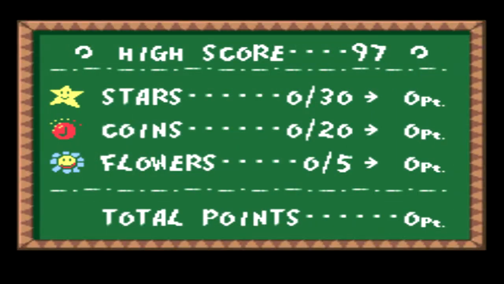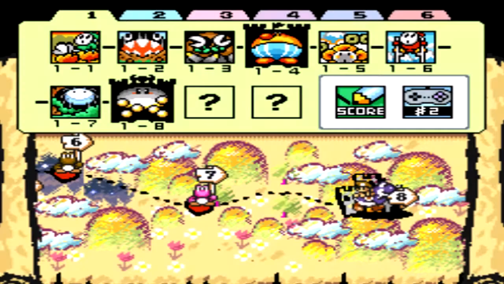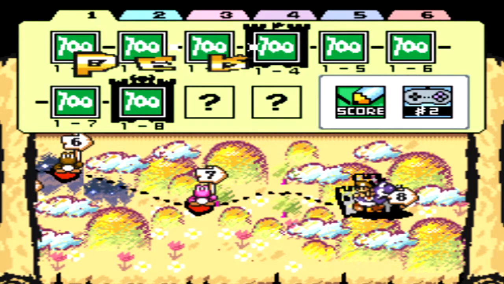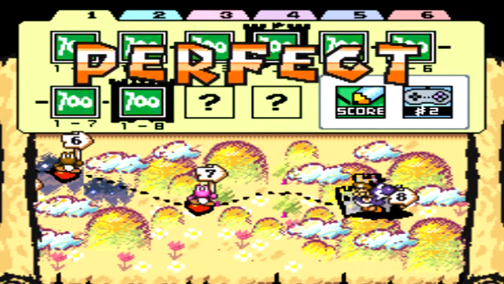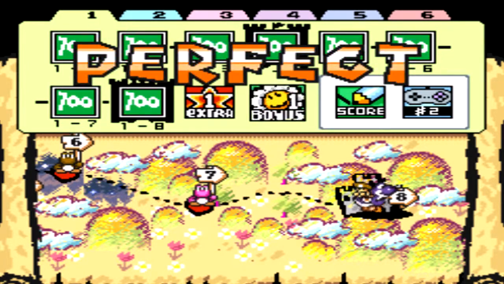I thought the very long cave was hard. Oh boy. Obviously, I wasn't very well informed. But there we go. That gone. 100% pops up. Aw yeah. Big ol' perfect. And there are the extra levels and the bonus level.